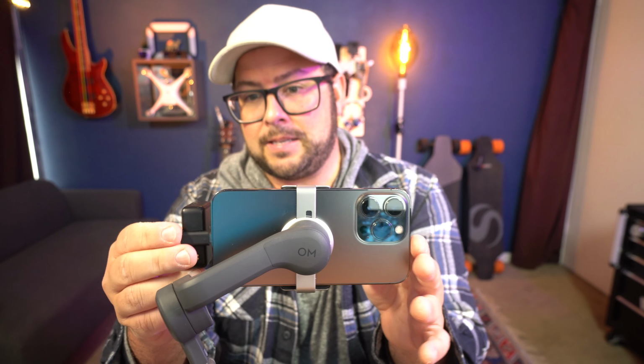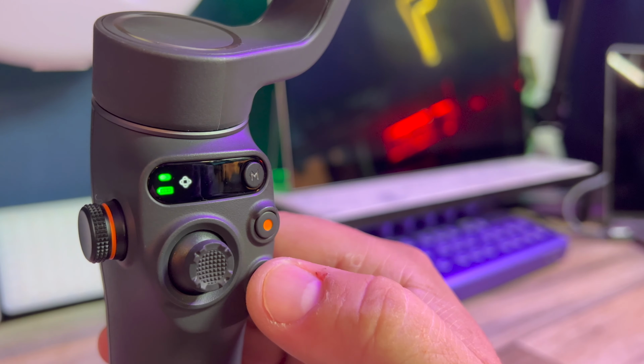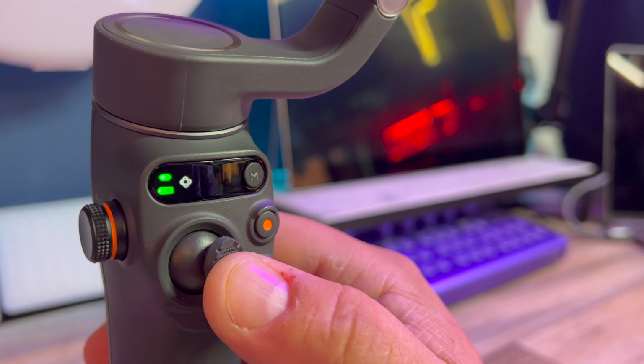And I just have to test this out because DJI have the best wireless system. It's so good. So let's just see how well it does. Oh, you can do that. Oh, that's perfect.